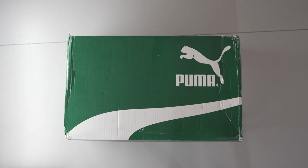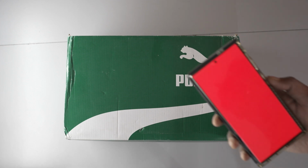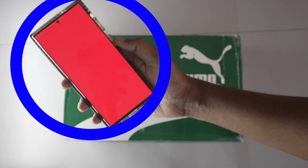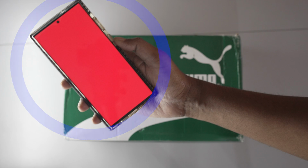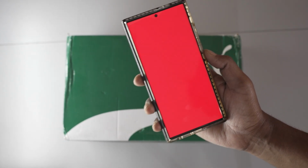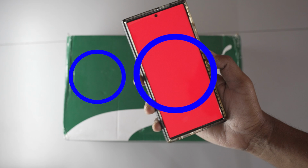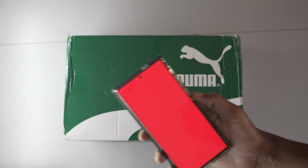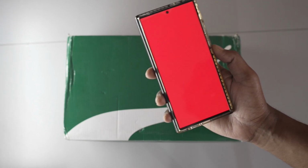So once you're done with your setup, let's see how to shoot this. Now you can start recording your video and you can slowly move your smartphone to the scene, and you can see that I'm using this red screen on my smartphone. So this is basically a red image and I have just zoomed in completely so that it covers the full screen. Now you will also notice that I'm using a different color which is not present in the background or on the box. So it's completely up to you. If you're using a red color shoebox, then you can use a green screen or blue screen, whatever you want. Just make sure that both of these colors are different so that we can key them out easily.